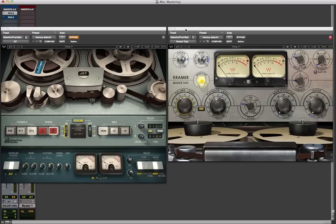But if you've been mixing for quite a while and you want a great tape machine, both of these would do the job, but they're just a little bit of a different flavor compared to each other.